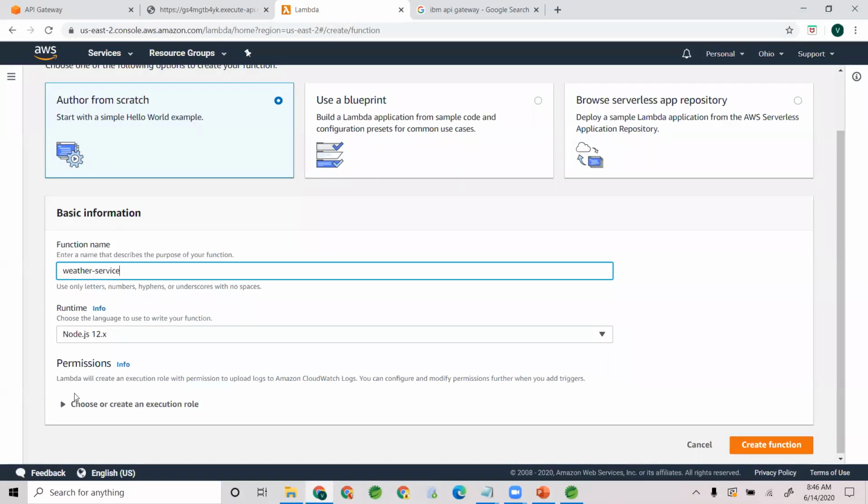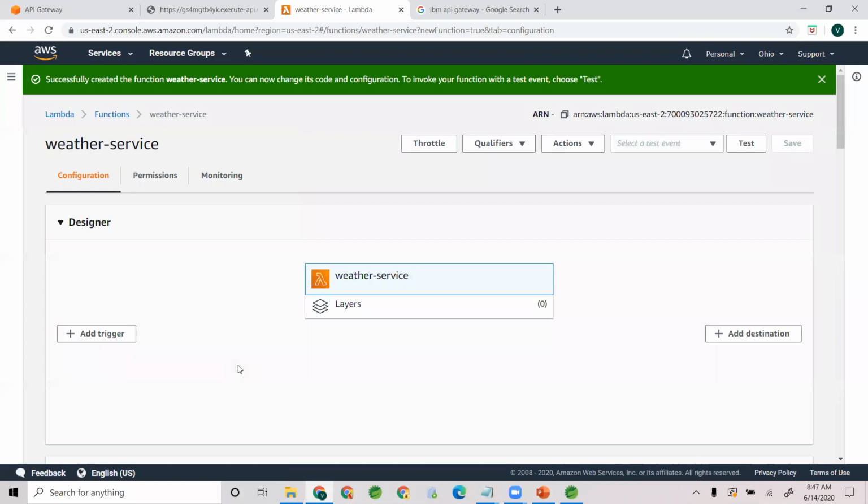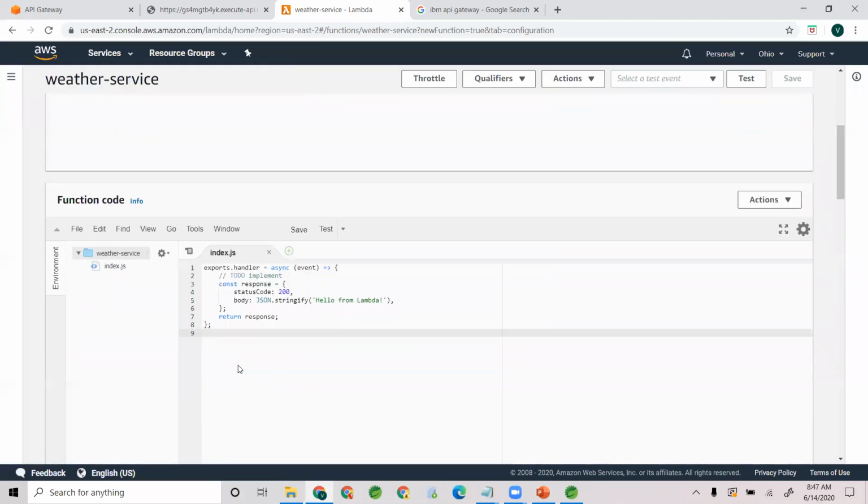And then I still want to use Node. I will show you how to do that using Java also. But programming runtime doesn't matter. It's whatever your familiar programming language is, right? So this is your weather service, and it's giving 200, right? So all of this is fine.